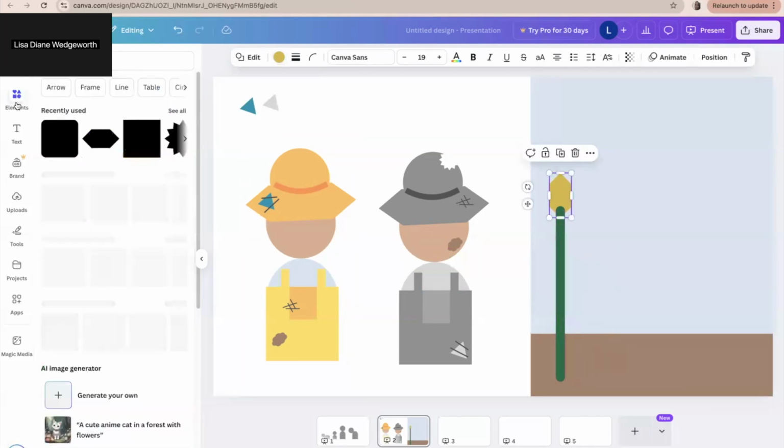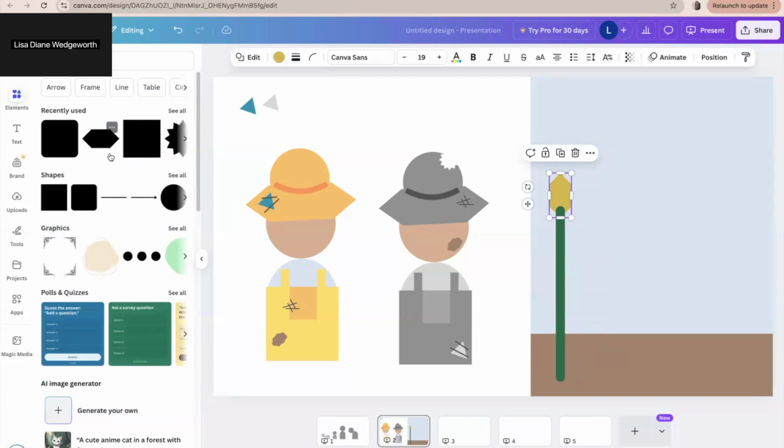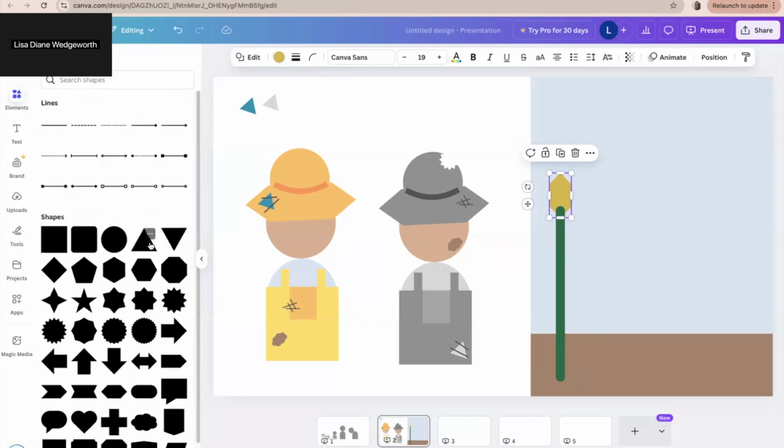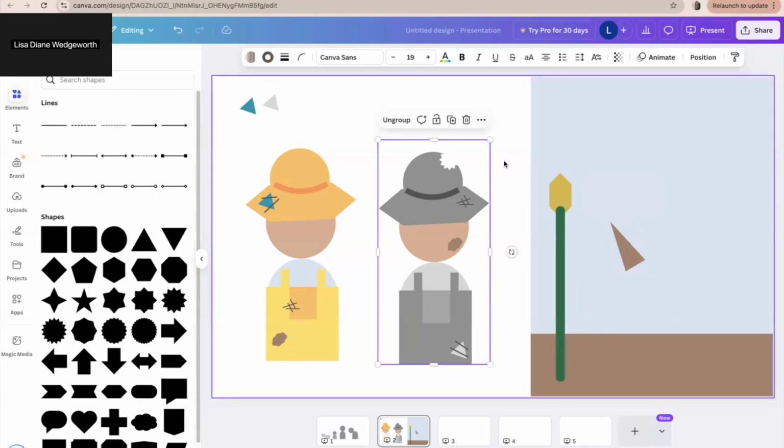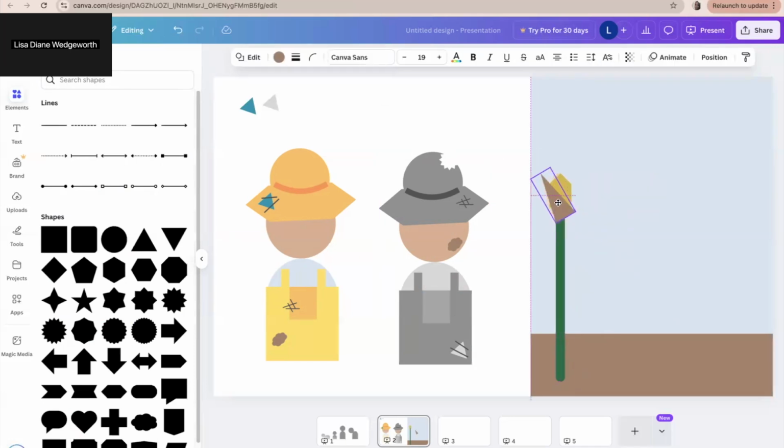And I have to do one more thing to make sure. Let me use this. Again, I'm just making up something here. This is going to be my corn. Doesn't corn grow in little husks? So these are my husks.